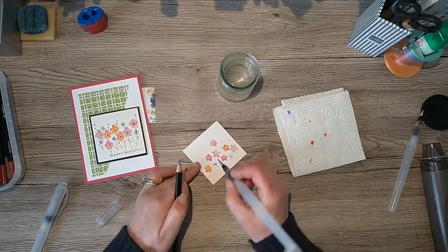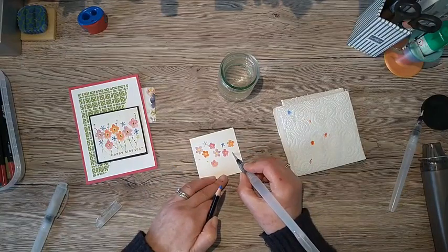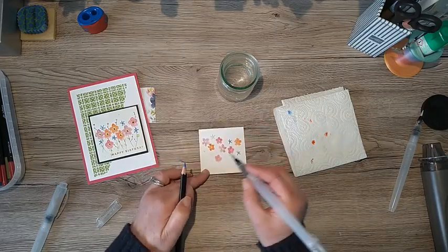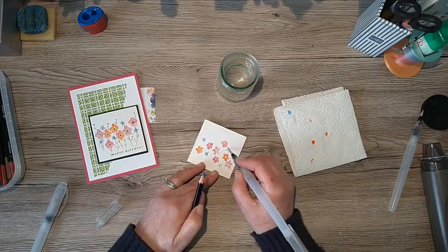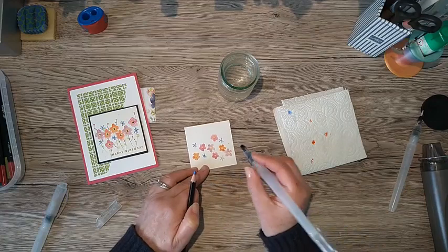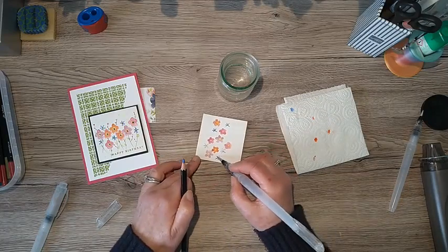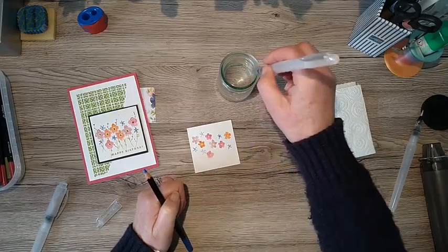Now you can see I've got a bit more concentration of colour on that one. It's no problem. I'll just make the next one over here maybe a little bit paler. There, really, really easy. And all this is doing is filling in a little bit, adding another bit of interest. Doesn't matter which way up I do. Now the reason I'm turning it is because I want the thinnest point of the bristles to be the outside of the petal.